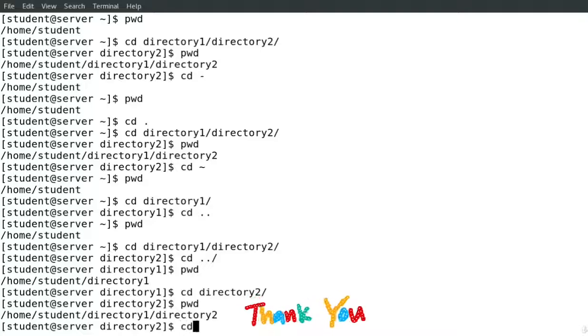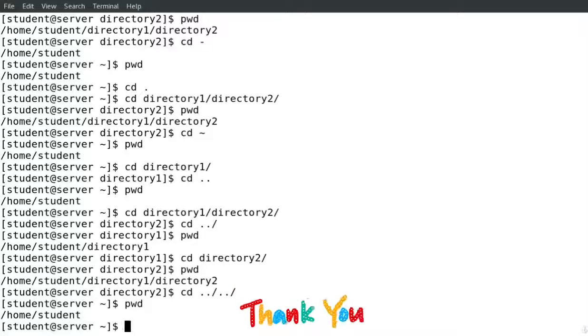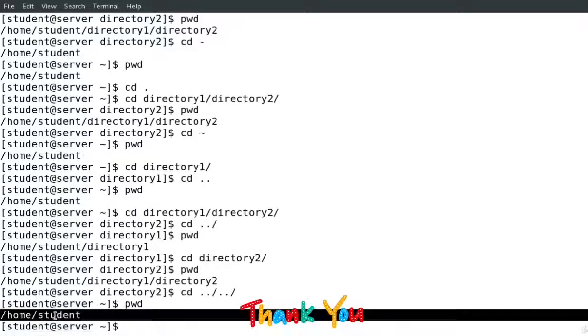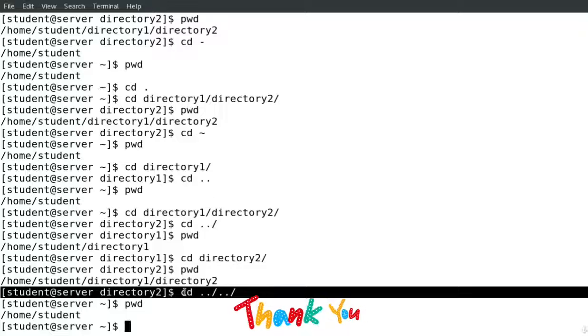We can type cd, then dot dot slash dot dot slash. It means two steps back. Then I hit enter, pwd, and I hit enter. You can see over here we went back two steps from the current working directory to the home directory of this current user.